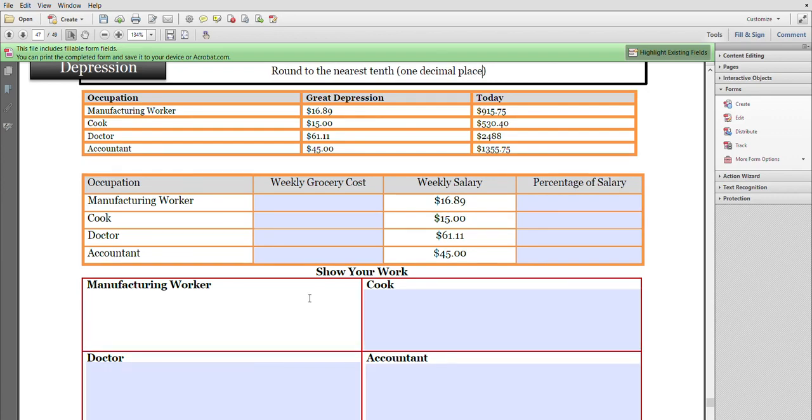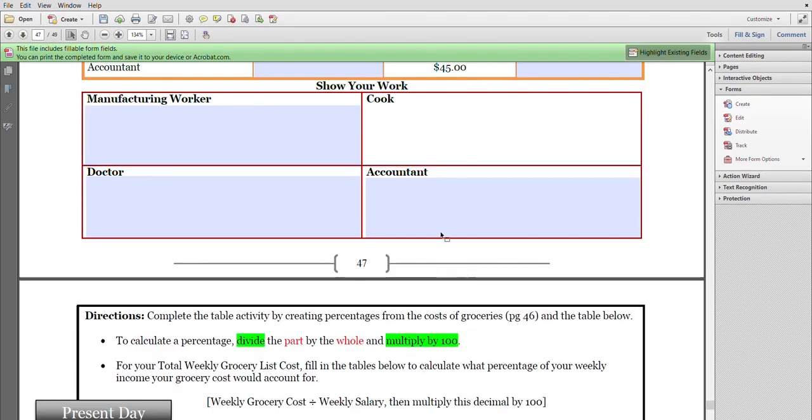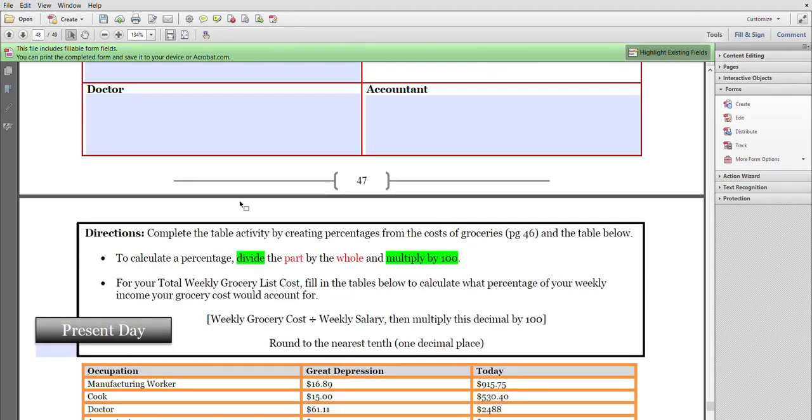Mr. Colvin wanted me to remind you that if you are going to have trouble typing out your work here, because I know you're going to be using symbols and it's not really normal to type out math, handwrite your work. Take a picture and submit it on Schoology along with this packet, and we'll have your work to see, okay? You can still put your final products typed up here, and you can handwrite your work and submit it. Just take a picture with your phone and upload it to Schoology.